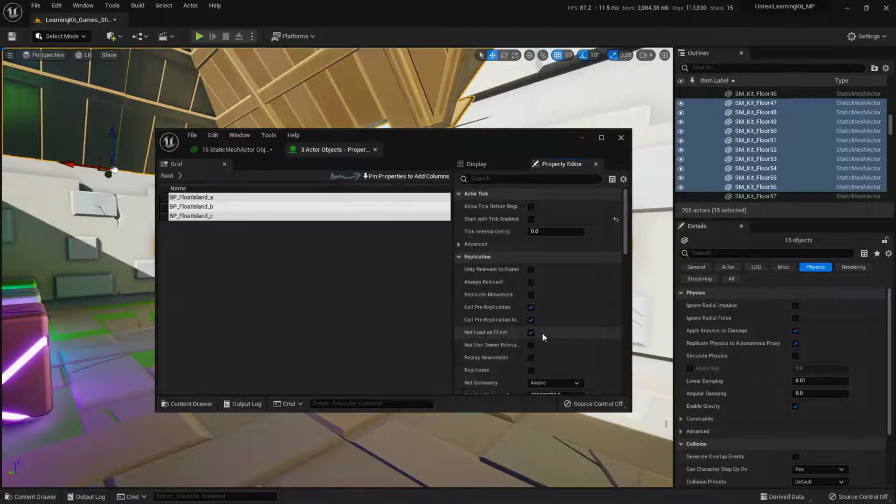So in this case, I can come over here and just set the start tick with enabled. You can see it's already off, but if I needed to turn it back on, I can do it right here. And this will actually edit all of these. So there you have it. Now you can see how you can use the property matrix to alter a lot of assets or actors within your world very, very quickly without having to go into each one of them individually and check just those little tiny checkboxes. So save your interns a little bit of time.